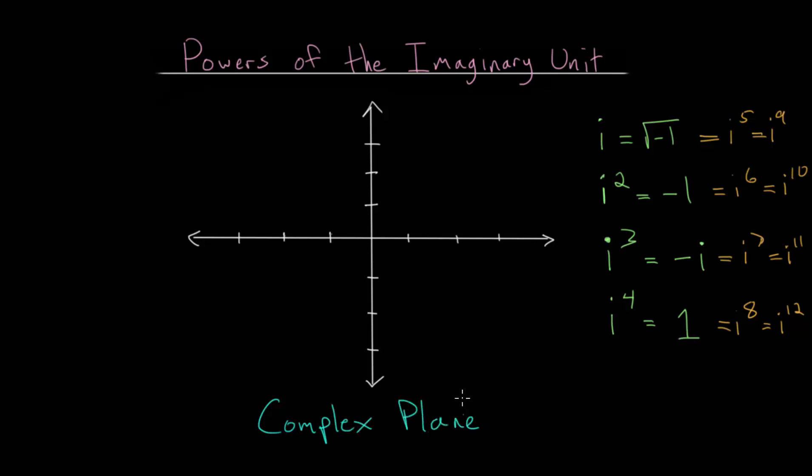It's a way to plot complex or imaginary numbers, where instead of the x and y axes like we normally have when we graph, we're going to have what is known as the real axis, which usually we just write as RE. And we'll have the vertical axis that will be our imaginary axis, which we will usually abbreviate as just IM.